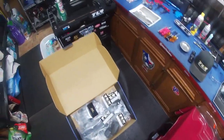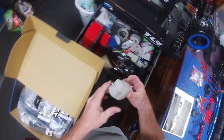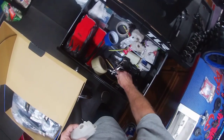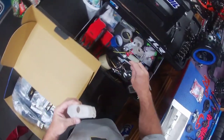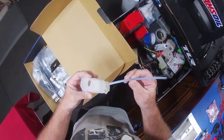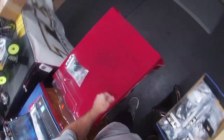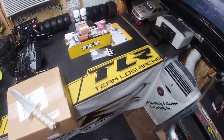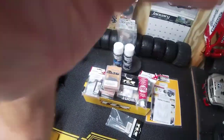See, before you had to use the Losi fuel line because it went in the hole right here. You had to have the fatter diameter fuel line, this stuff right here, to make the seal. You couldn't use regular, because it wouldn't seal properly. So that's cool, man. So that's that. So let's see what else we got. And you already know about all the other stuff that we have here, the servos, all that stuff.